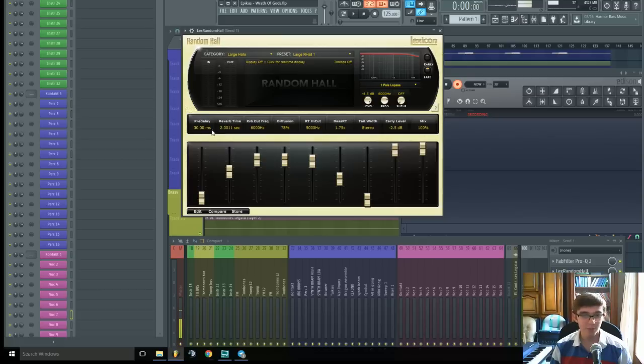Now, the pre-delay is quite important. It's basically allowing some of the raw signal, non-reverb signal, to go through before the reverb kicks in. And that's actually realistic because when someone plays an instrument in a room, you hear some of the early reflections, the non-reverbed one first, then you have the reverb, which kicks in. So for a realistic hall, I would recommend from 20 to 35 milliseconds. That's a pretty good setting. It really depends on the size you are looking for.